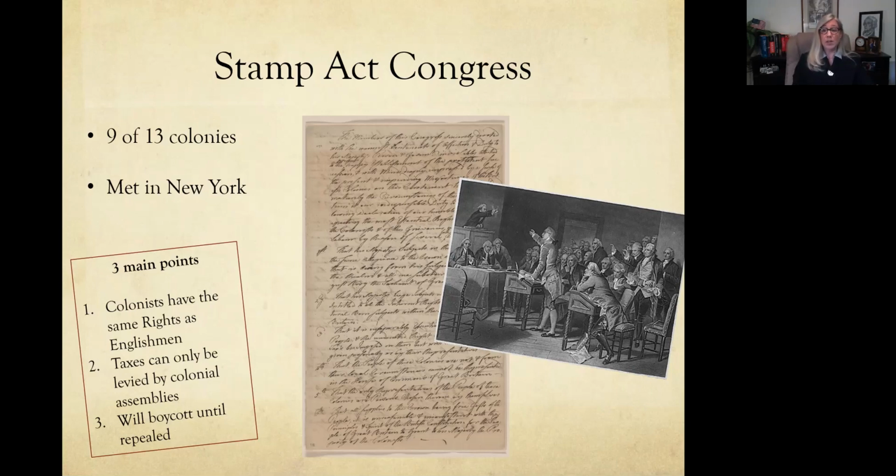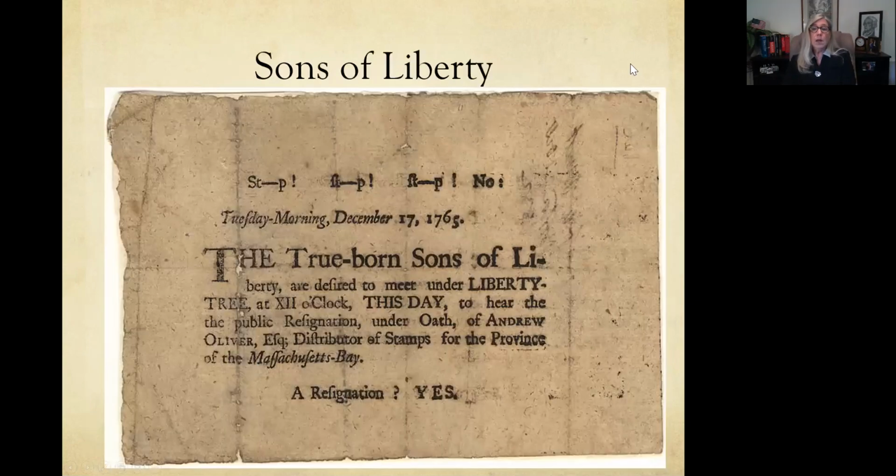These boycotts are an economic way of forcing an issue. So the Stamp Act Congress establishes the boycott. I would be very clear here that they put in place a boycott of British goods. They're going to hurt them financially in order to force their hand to back down. In the various colonies, groups of people become very interested in the issues, and they form their own patriot groups known as the Sons of Liberty. Probably the most famous group that is part of the Sons of Liberty would be that of Boston, the Boston Sons of Liberty. They're going to be founded and led by Samuel Adams and John Hancock. They're going to be the leaders there in Boston.